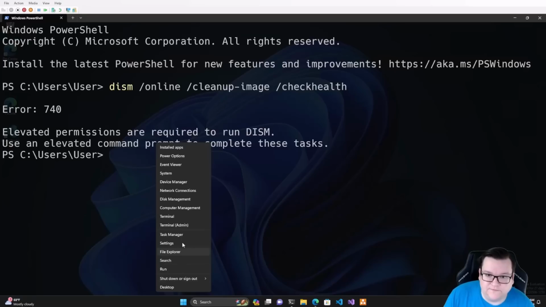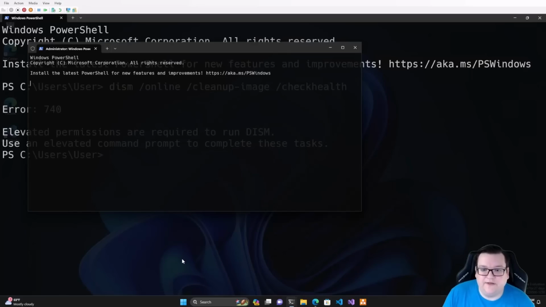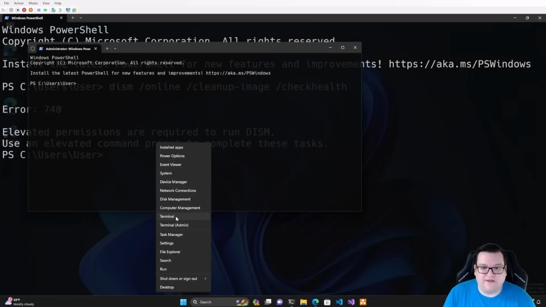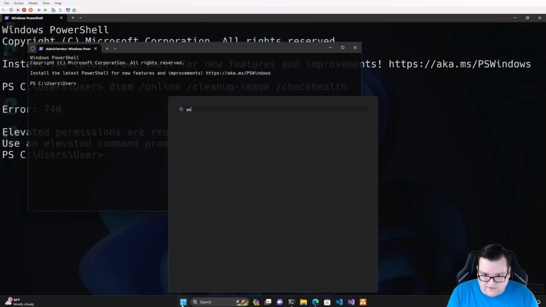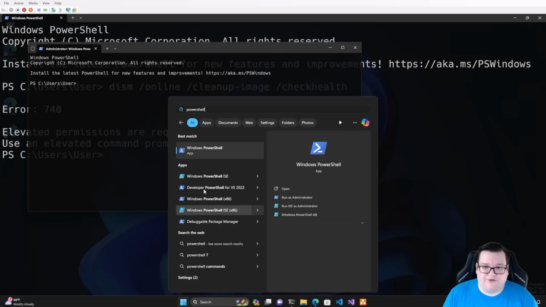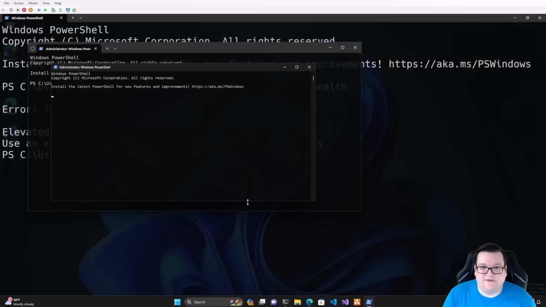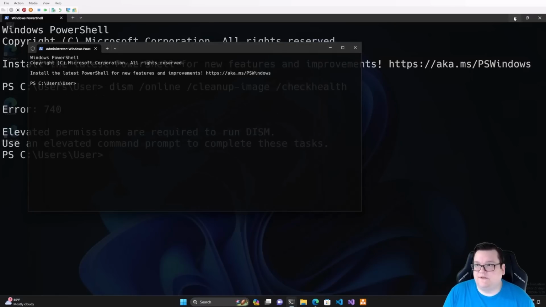Let's change over. And we want to run the admin one now. Now, if yours says something different here, like it says command or PowerShell, that's fine. The big thing that we want to do is run PowerShell. So if you're not sure, what you can always do is hit your Windows button, just type in Windows PowerShell and you'll see this. And then right click on it and run as administrator. That does the exact same thing, opens up another box for you to get into PowerShell to run these commands that we're going to be running.